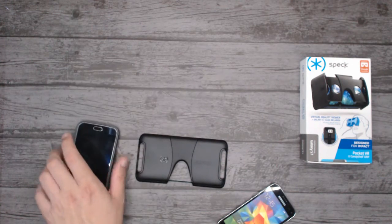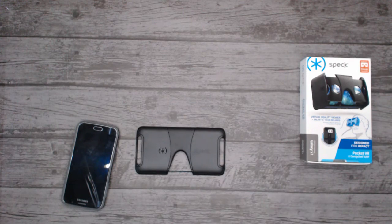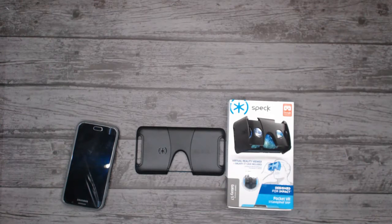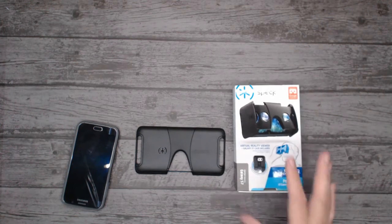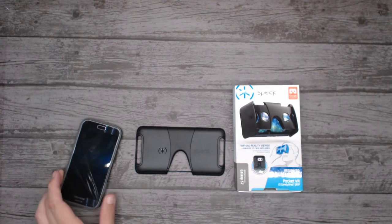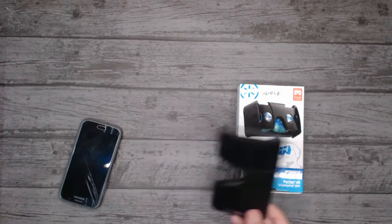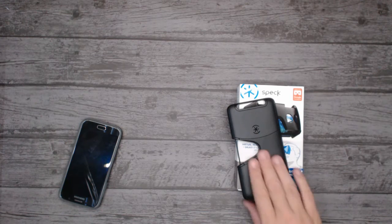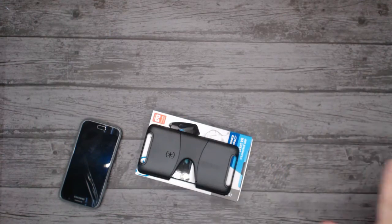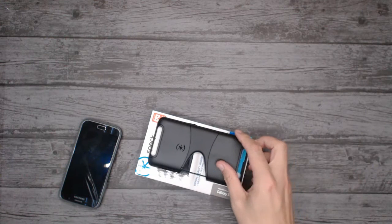Here's my problem: when this was on Kickstarter it was revolutionary — absolutely revolutionary, brilliant — and a lot of people invested in it and that's why it got the funding. But move forward a couple of years — the time it's taken to develop, get into production and reach people — and suddenly it's become obsolete, overtaken by VR fold headsets and devices with adjustable pupil distance and adjustable focus distance.